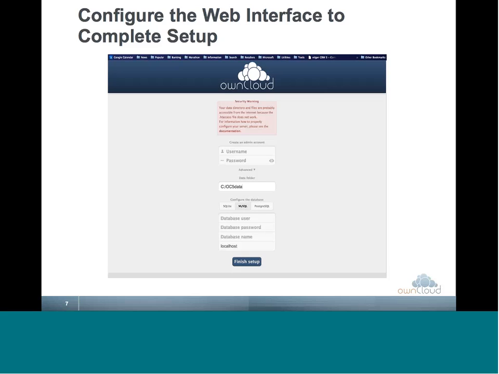And then obviously making that database selection, and then ultimately giving the database username and password, giving the database a name. We'll actually go out and create that database for you, but also what database host would you like to use? In this case here, it simply defaults to localhost because it assumes you've got the database local. If you don't, you simply want to plug in the fully qualified domain name or the IP address of the database host before you click Finish Setup, and it will go out and create that database as well.